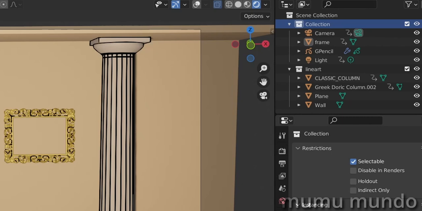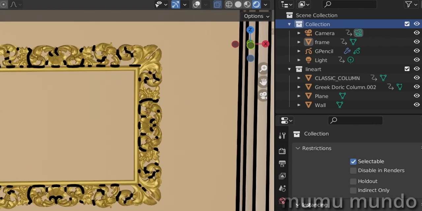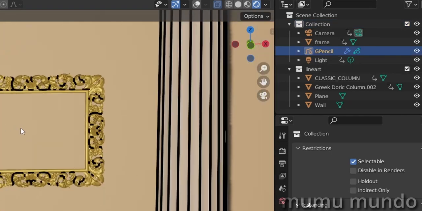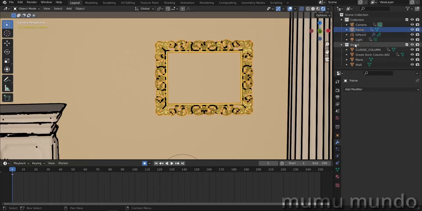So what are the issues that I talked about? The first issue is with this frame. As I said, this frame is outside my collection, and still we have some lines on this guy. This seems to be happening because of this edge type here, the intersection. So if you disable intersections, these lines go. Okay, I don't know if it's by design, if it's a flaw in Blender, why an object outside the collection would have lines. Maybe the developers figured that the user may want the intersections only, even if an object is outside the collection, or maybe because of that.